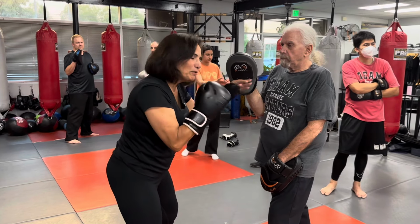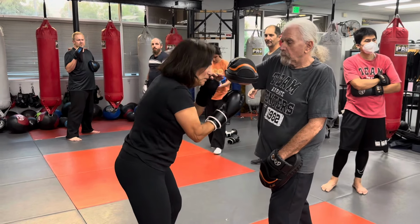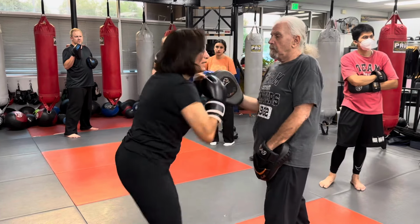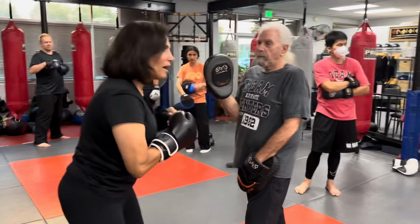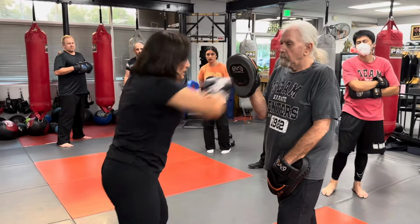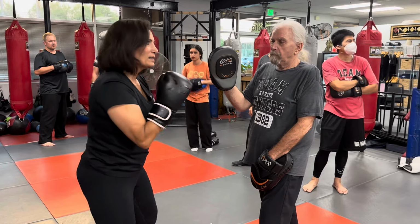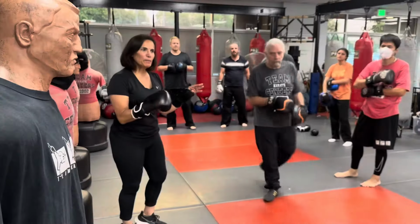If that's comfortable for you, from there you roll it back and turn it into a hook, uppercut and then hook. And that's a full combination. So it's going to go 1, 2, cover, and uppercut. Okay, let's try that, working a little bit to work both sides.